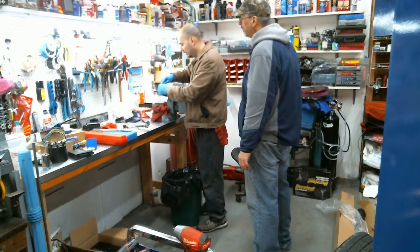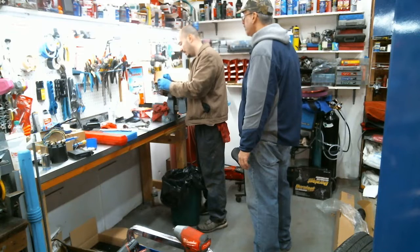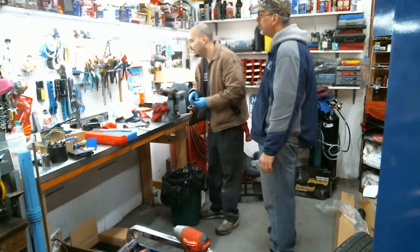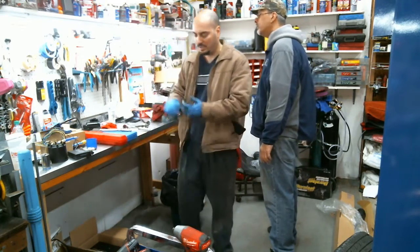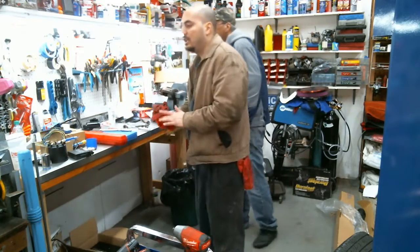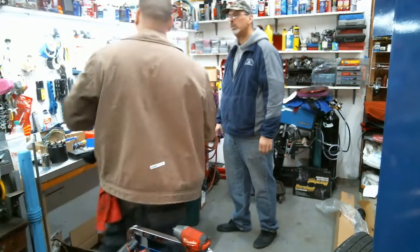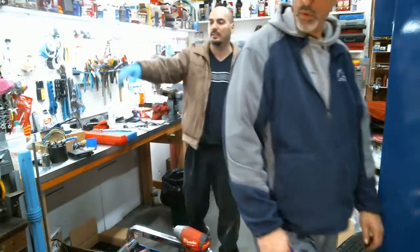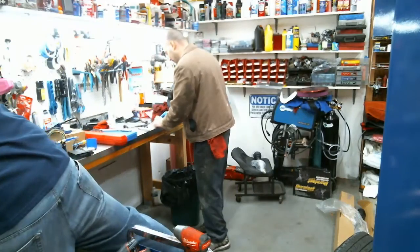This is a 9mm here, and we're doing the bleeder screw. It's a good idea to put something right in the middle of it, so it won't collapse and just twist off the screw. You should put a drill bit. These things are frozen in there.